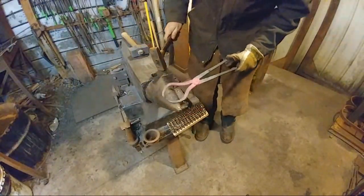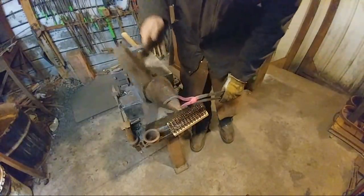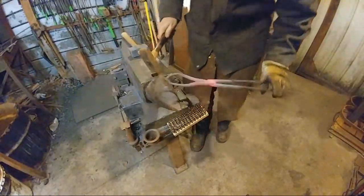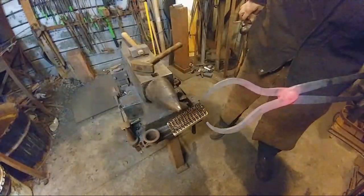Yep, I'm definitely going to heat these up again so I can get that to look a little more even. But you guys can see how those are starting to shape up.